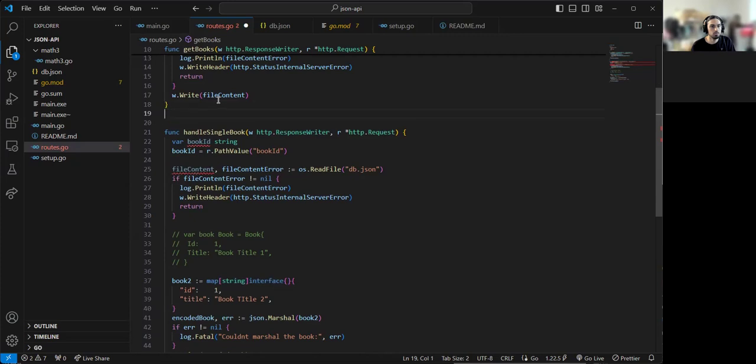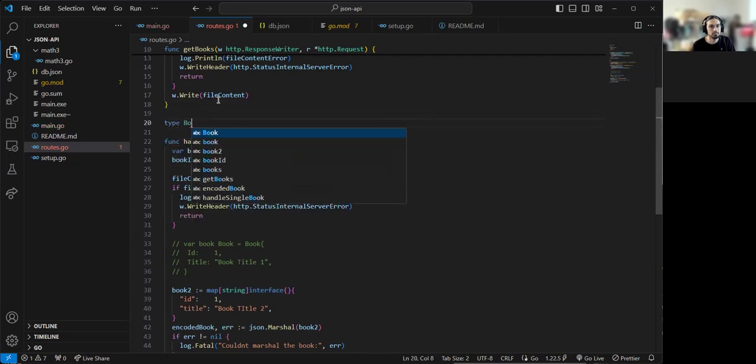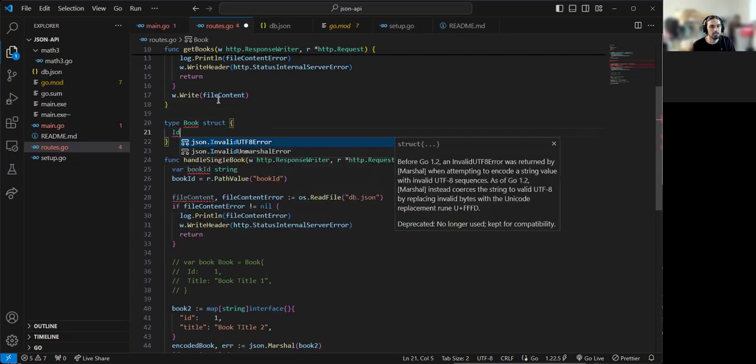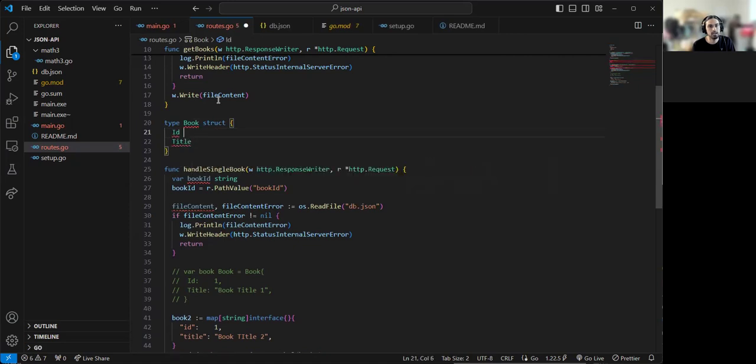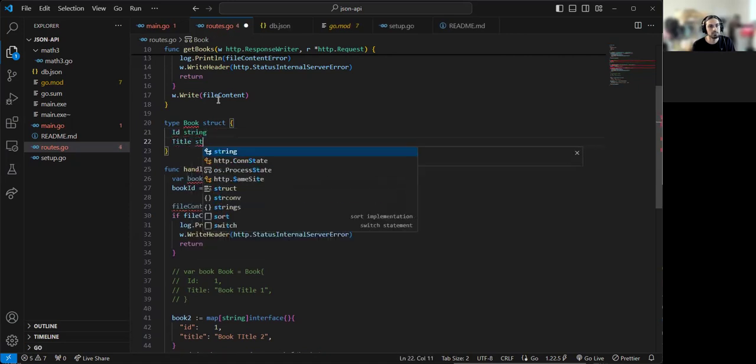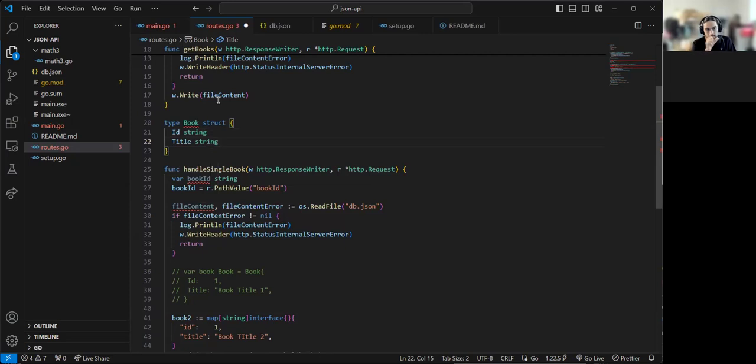So basically you would do type book struct. So we got the ID, we got the title, and the types would be string and string. But the problem with Go, usually we have the first letter capitalized, right? So when you're going to take the text file and convert to this struct, you have to let the JSON package know, hey, when you get the ID, I want the name of the property to be lowercase.